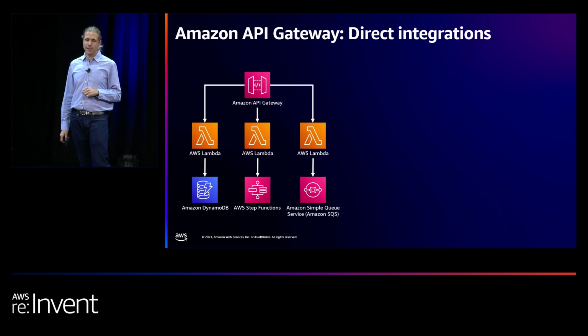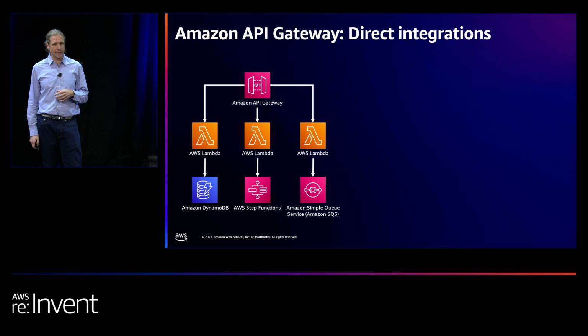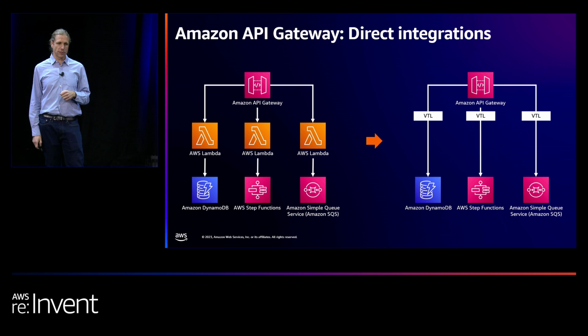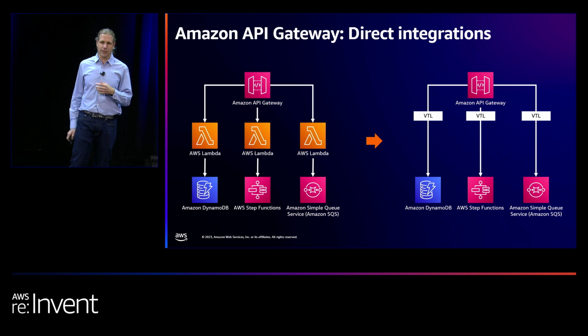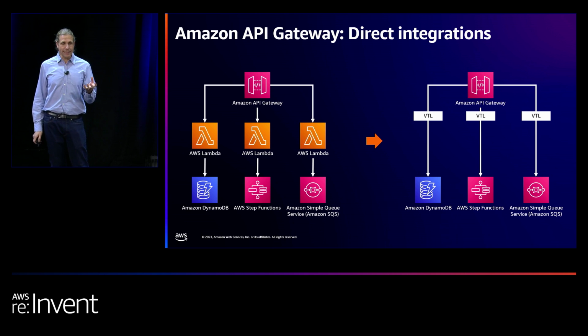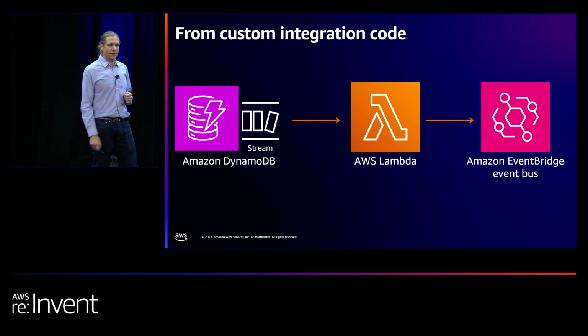Same goes for API Gateway. Do you have Lambda functions that you serve only as a proxy between API Gateway and downstream services? Well, you can optimize them as well. You can configure API Gateway to connect directly to multiple AWS services, such as Dynamo, SQS, Step Functions, and many more. Once again, no need to use Lambda just as a proxy. There are many other ways to reduce code and use native service integrations.